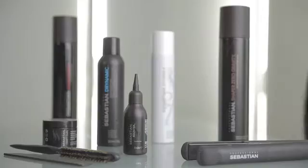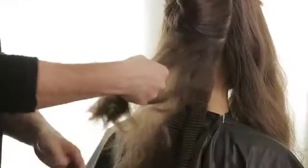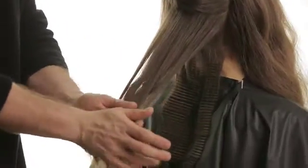Step 4. Take a pea-sized amount of Erupt Tech, spread it into the palms of your hands. This will help with distribution. This will give amazing texture and give fantastic volume.